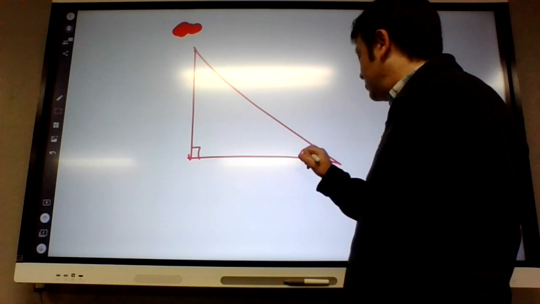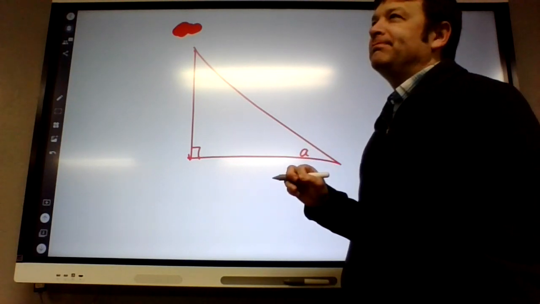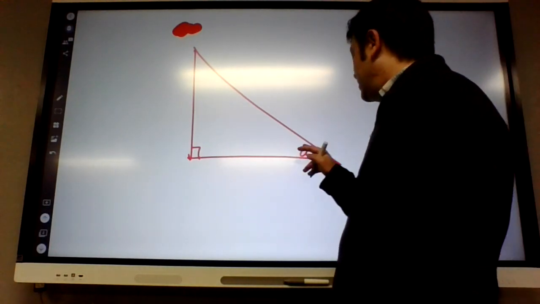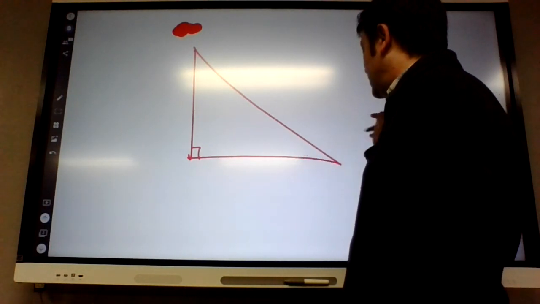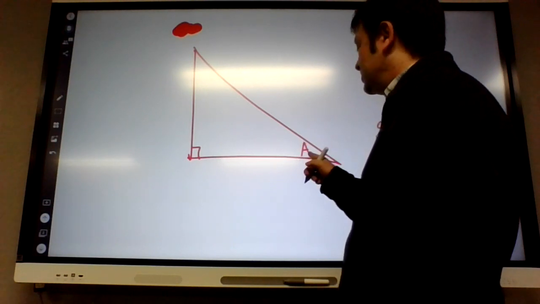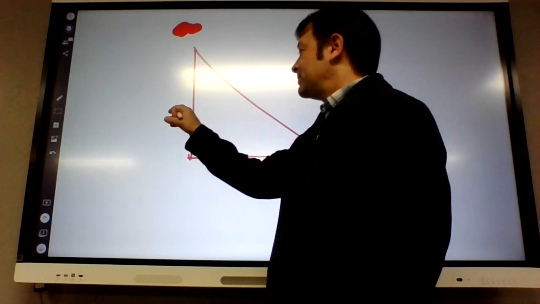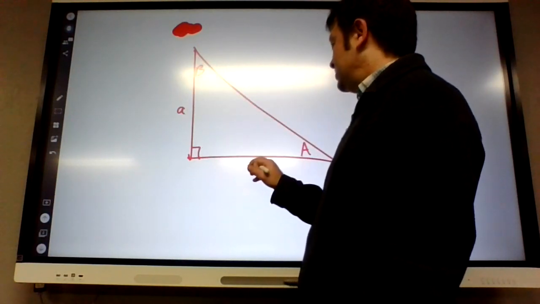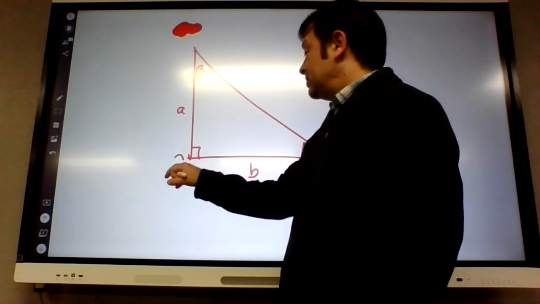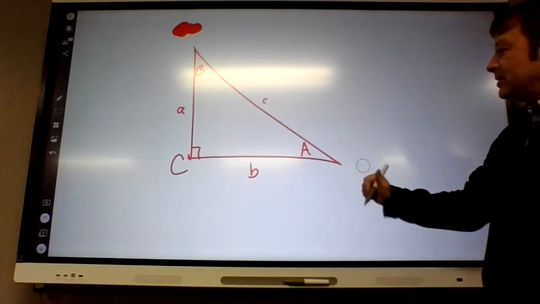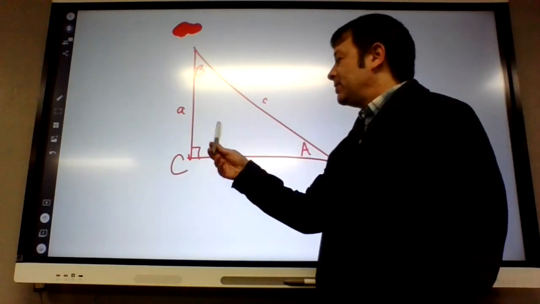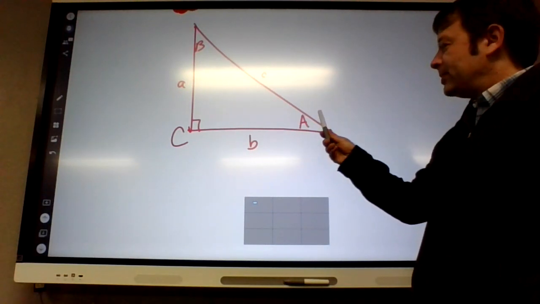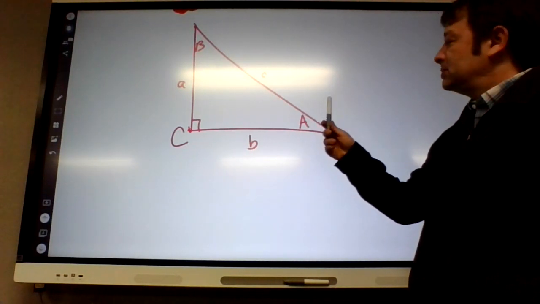So we did a worksheet on this right before Christmas break, kind of as a fill-in reminder thing. Let's say if this is angle A, usually we use a capital letter. This side across from it is called side A, lowercase. Angle B, side B, angle C, side C. Yeah, we're not doing the Pythagorean theorem, but a squared plus b squared equals c squared. That's true. What we are doing is SOHCAHTOA.